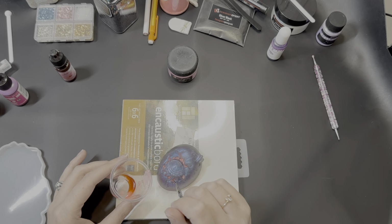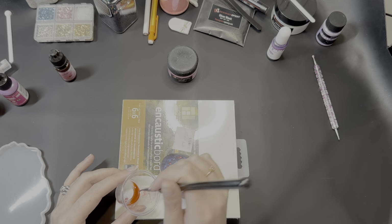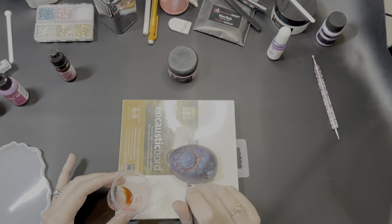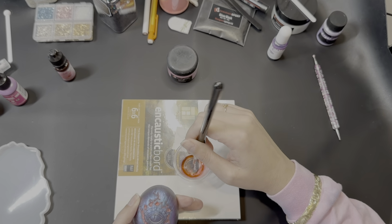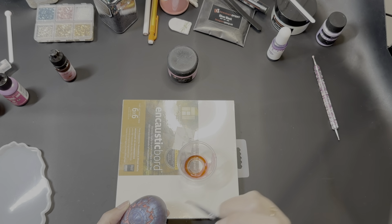Adding glow powder or any kind of pigment powder to straight alcohol is a really good way to get it into places where you don't want to have to pour resin or something like that. And you could always just brush it on, but it makes kind of a mess. When you have it mixed with the alcohol, you can use a paintbrush and you can make sure that you're getting it only where you want it to go.